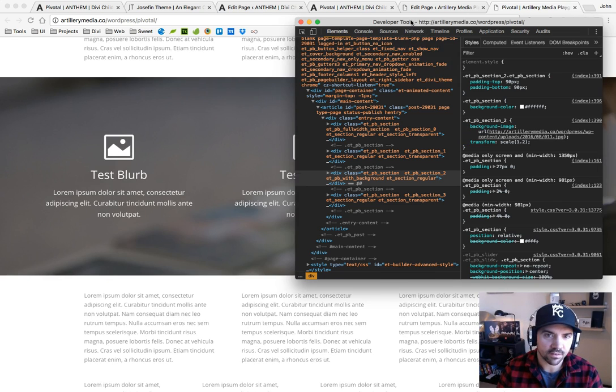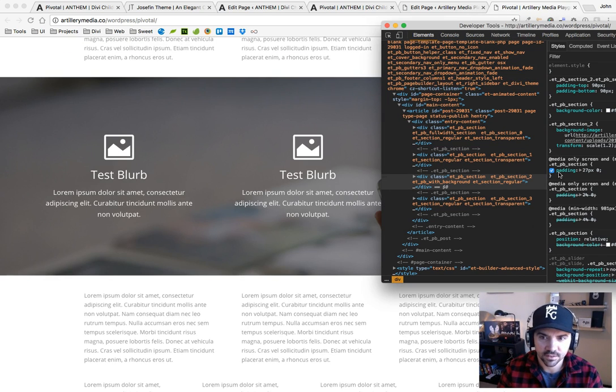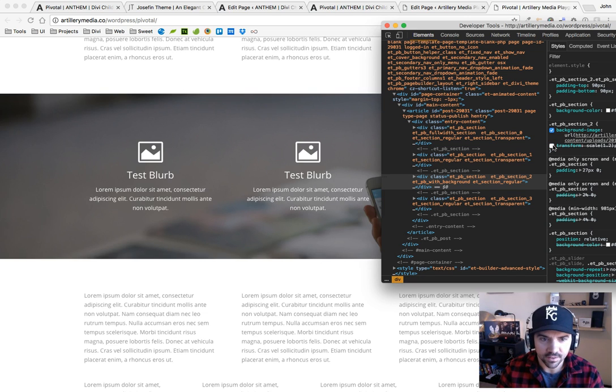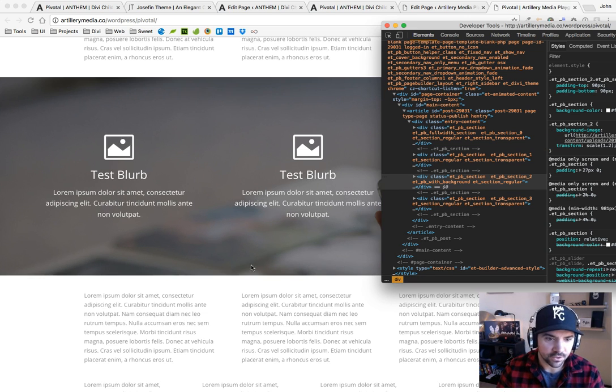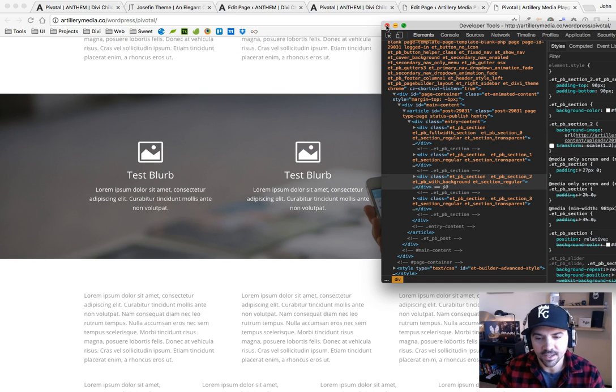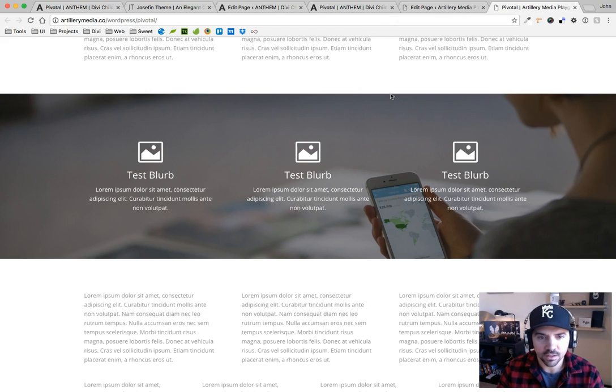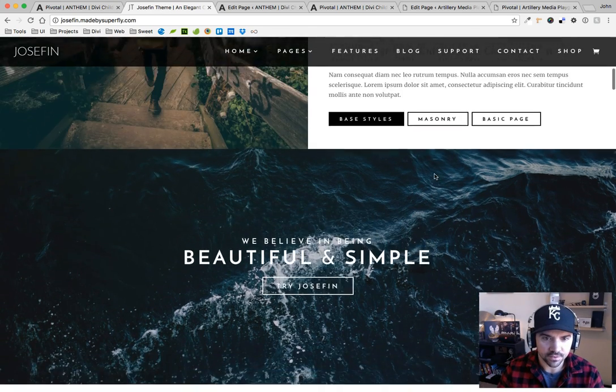It does the background image and the text, which obviously we don't want, and it makes it grow, and it just didn't look right. So that didn't work.